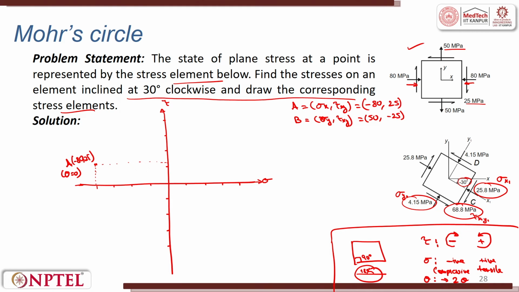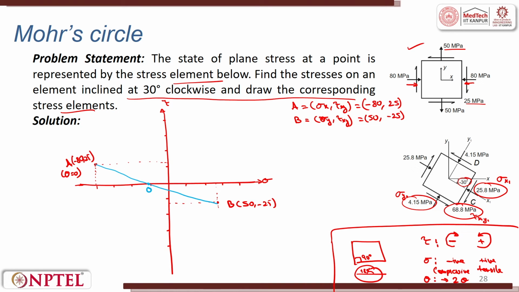And point B is 50 and minus 25. So somewhere here 20, 40, somewhere here 50, and minus 25 would be somewhere here. This is my point B, 50, minus 25. So these 2 points, if I try to join them, the midpoint here would be the center. How to find the midpoint? Otherwise, I can just see 25, 25 is cancelled. So it is the midpoint. I will put this point as my point O, or origin, right.